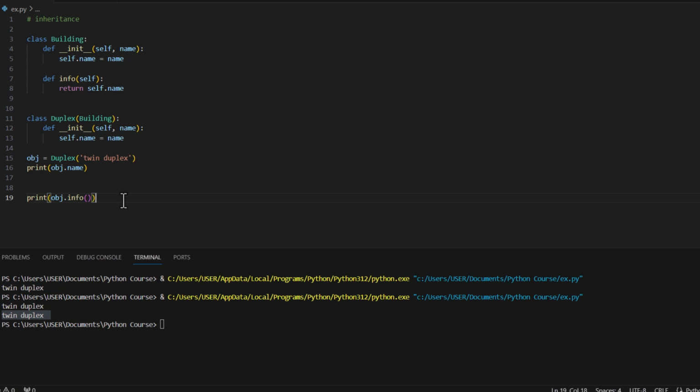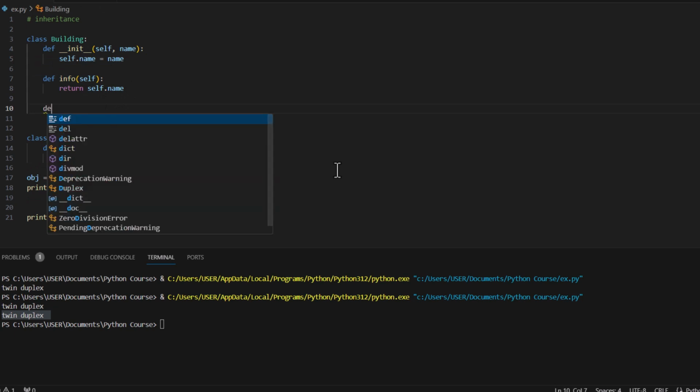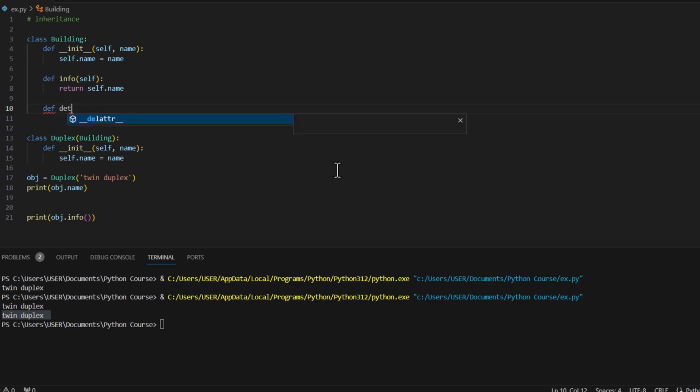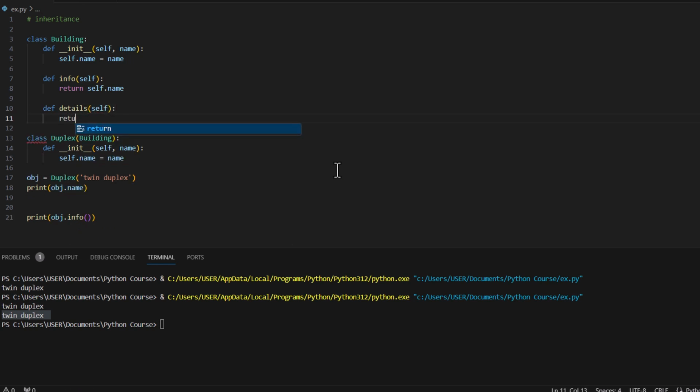So by virtue of inheritance, I can access attributes and methods defined in a parent class from a child class. Let's say I have another method here. Maybe I can call this method details, and I have self. I can have something like return, this is a building.